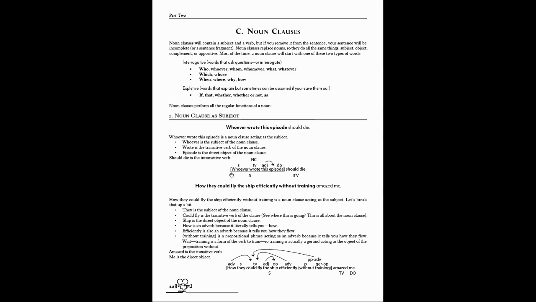So I sort of have to chunk it out, right? I use brackets to show clauses. So your brackets are going to be a noun clause. Now, noun clauses have subjects and verbs. So you're like, why isn't it a complete sentence? It's like it is. But if you just say whoever wrote this episode, you're sort of like, well, what about them, right? It still leaves you hanging. It still has that sense of dependent clause. So that's why it's in the noun clauses section.